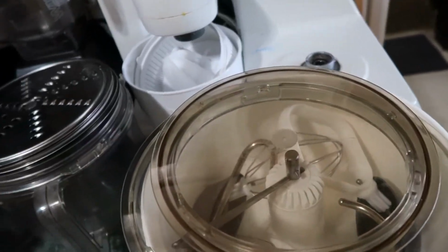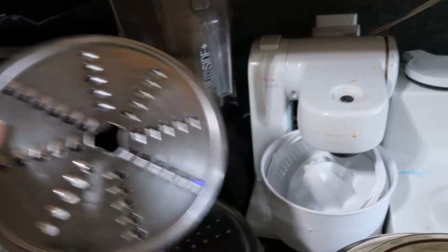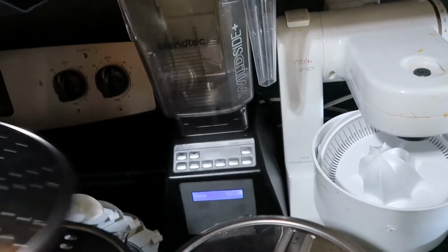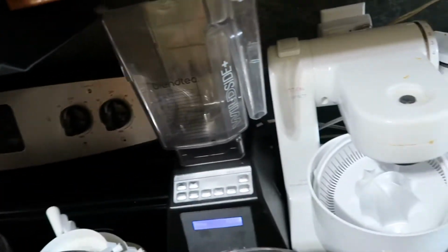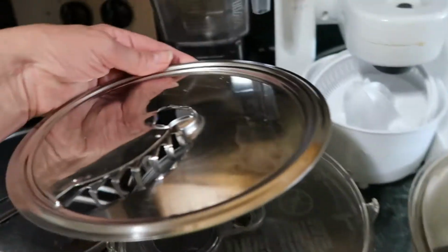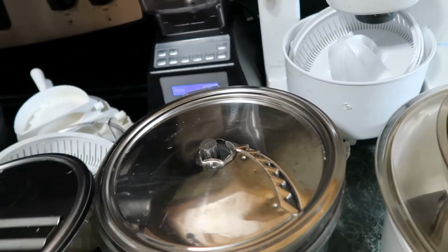And also on the Bosch mixer, this is a processor that you put on here, and you can do the big shredded cheese or the small shredded cheese. And I also like to do mini fries in here. Put a potato in there and make mini fries. Or potato chips, you can do this slicer, or whatever you want with that one. And I could do fries with this one too. This is a bigger one. And I do a lot of cheese. I shred my own cheese.